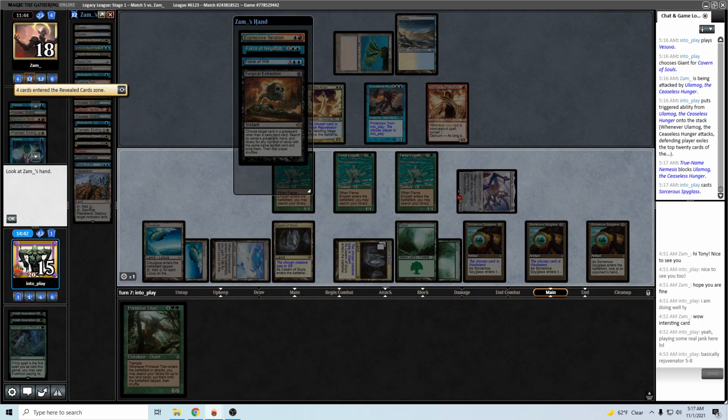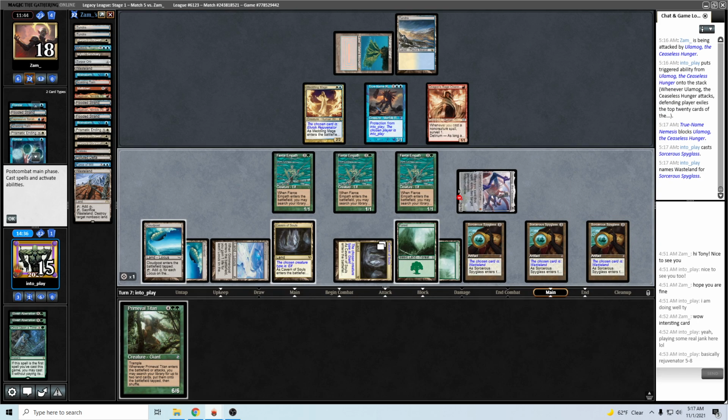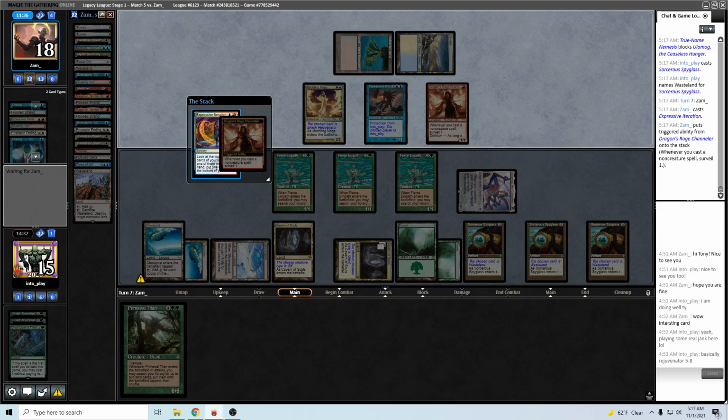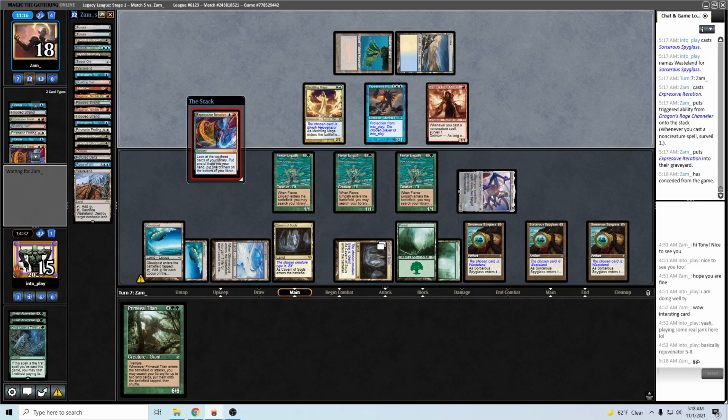Force of Will, Force of Negation, Surgical Iteration. Three Wastelands to be named. Primetime's definitely going to get Tabernacle and probably Eye of Ugin. But yeah, I guess we're going to finish as a 3-2.